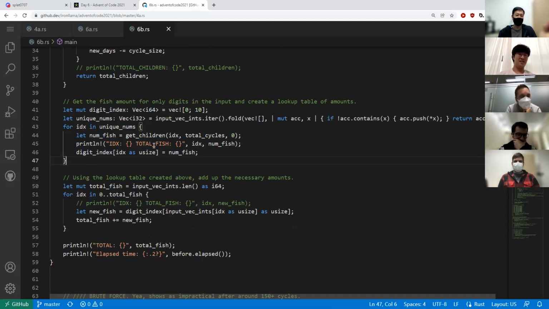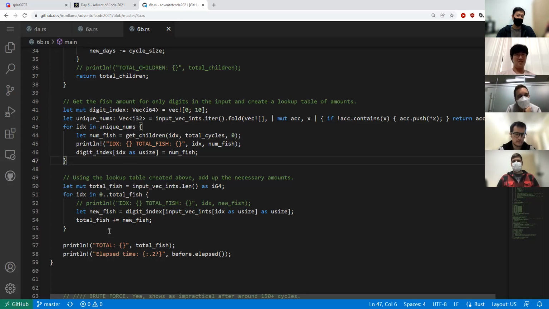So using that lookup table, I see what numbers are in mine, and mine was like 4, 1, 0, 0, 0. So for the 4, I already know the 4 tree is going to have this many children, one's going to have this many children, zero's going to have this many children. I don't have to recurse through the trees again, which was the original brute force method, where we did the recursion for every number that came through.